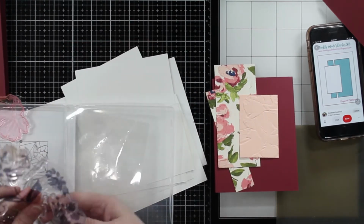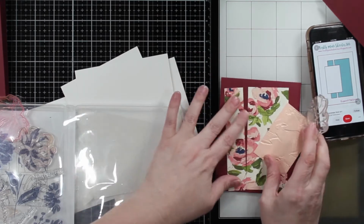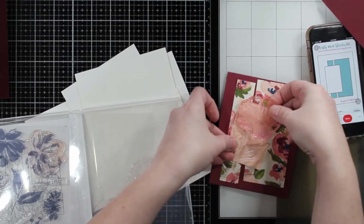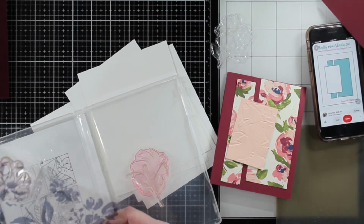So gorgeous. I mean, you guys, isn't this elegant? I love it. Now I'm taking the art gallery stamp set out, and I decided I'm going to stamp that art gallery stamp set. I'm going to just make it a little bit beautiful, shazam it up and all. So here I am finding the ones that work for me.